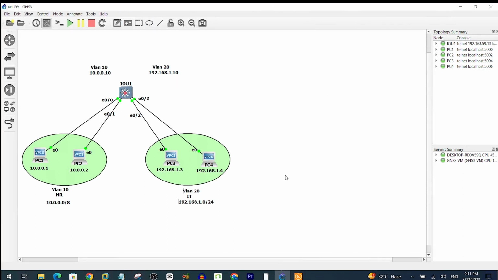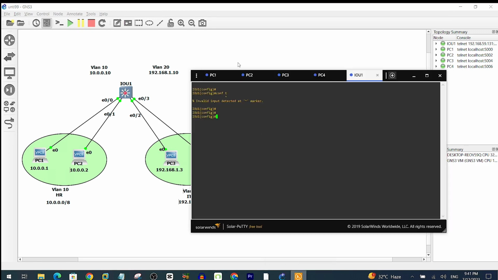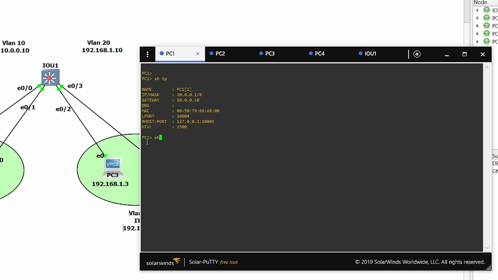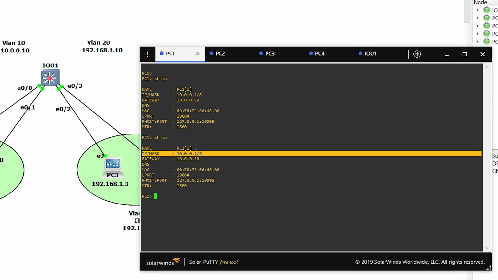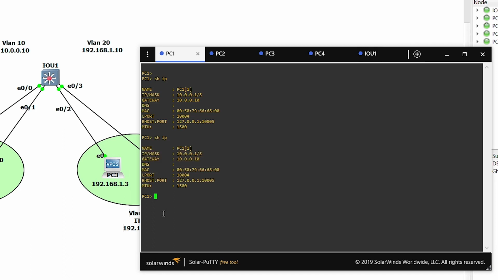Alright, I already did the configuration for the computers, and I assigned the IP address to all the computers. For instance, this is PC1. We can check the IP address by typing the command show IP, and as you can see the IP address is 10.0.0.1, and this is the gateway.